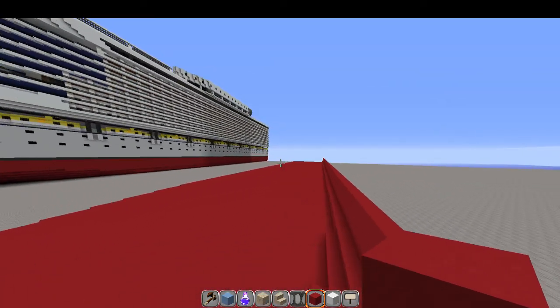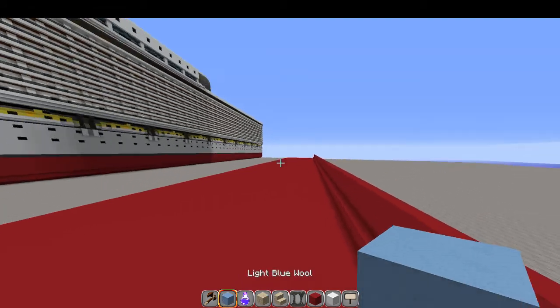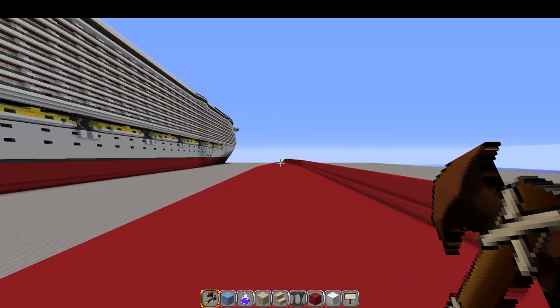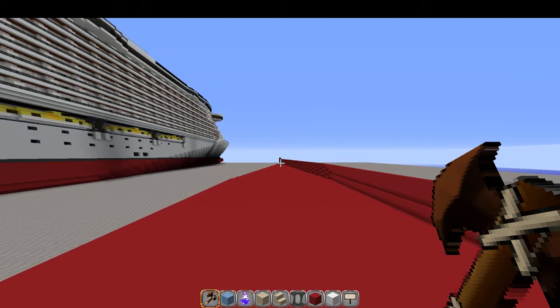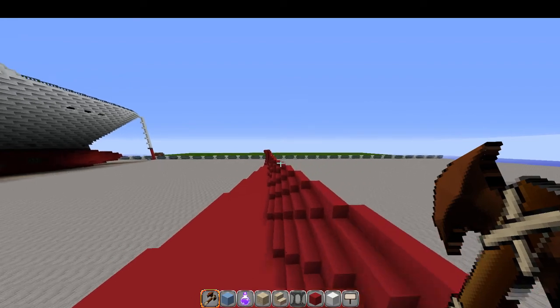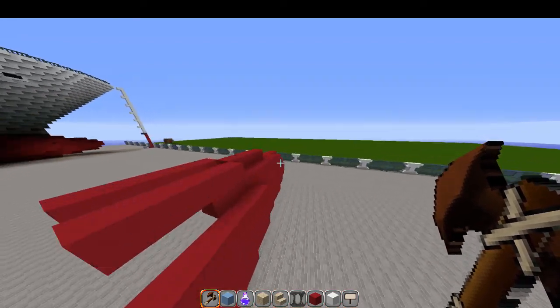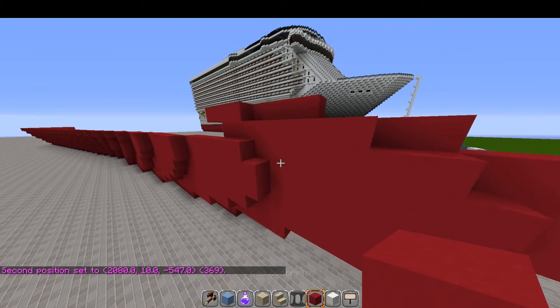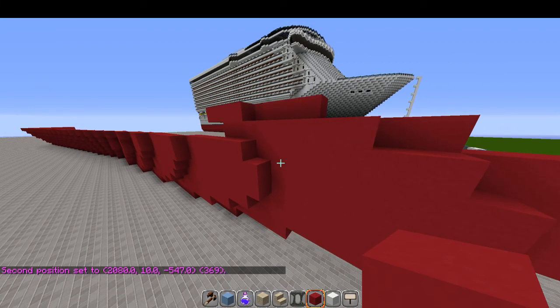Okay, let's go back up to the front and measure how long it's supposed to be. Well, it's supposed to be 369, but I need to check it just to make sure. Layer number 7 is complete. Almost, anyways. Yep, 369. Let me cross out layer number 7. Layer number 8.